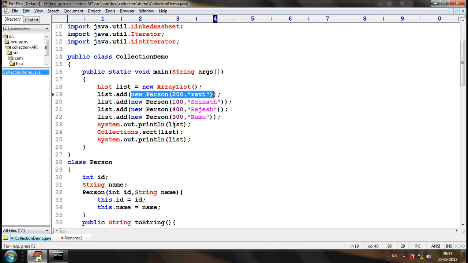We will create a reference to the object only when it is required. In this case, it's not mandatory to create a reference. Directly I am creating the object and adding it to the list. Now the list contains 4 person objects. Now just tell, are those person objects mutually comparable or not? Yes or no? Everybody yes?